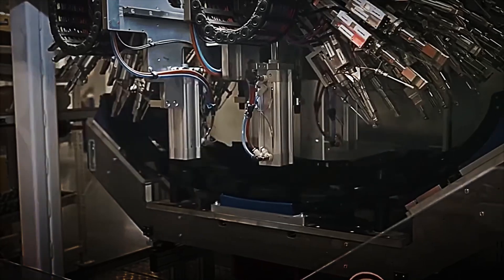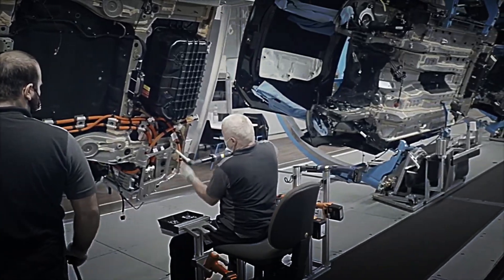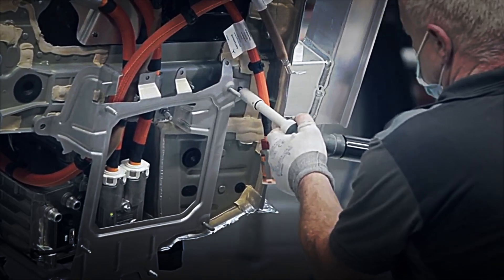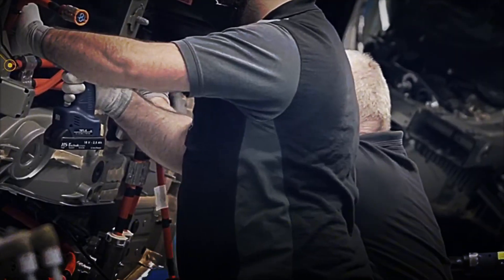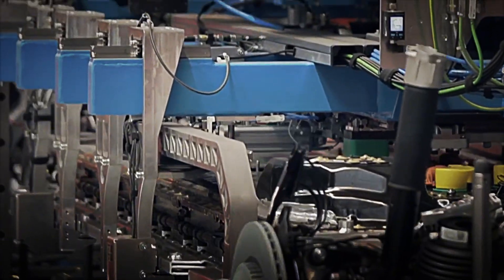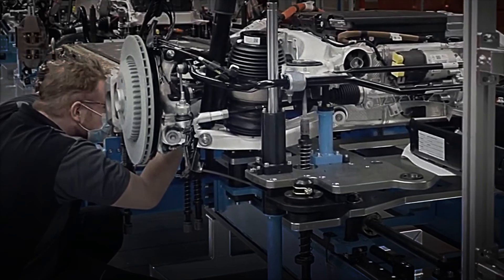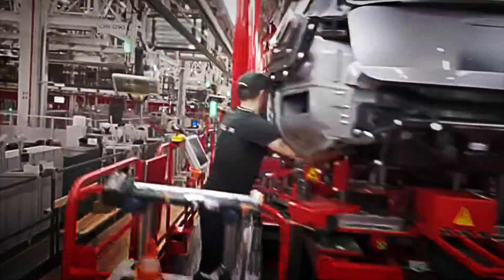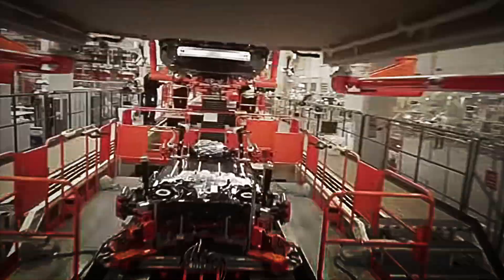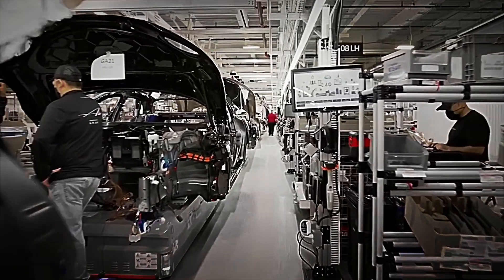At the marriage station, chassis and powertrain join. A gantry robot positions the multi-hundred-kilogram battery with an accuracy of plus or minus 0.3 millimeters on anti-vibration mounts. Under that same arm, inverters, DC-DC converters, and the ultra-fast charging system are installed. Once assembly is complete, glycol-based coolant is injected and the circuit is vacuum-purged to prevent cavitation. Calibration engineers connect the vehicle to secure servers to install the latest operating system version. Assisted driving modules, thermal management, and battery monitoring features are enabled; diagnostic tools run over 500 tests in seconds, from detecting disconnected sensors to verifying torque tolerances on brake actuators. Once passed, the firmware is encrypted and linked to the unit's serial number.